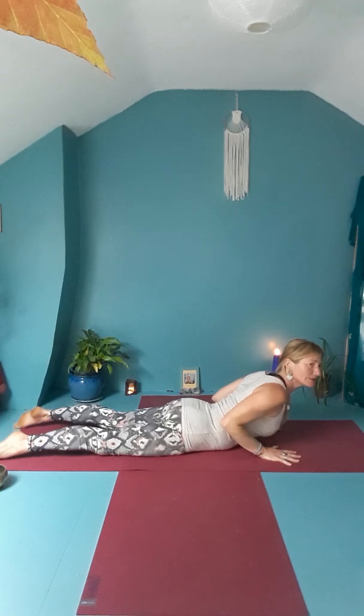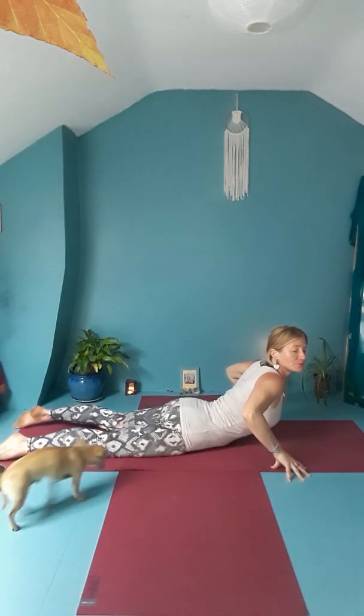Inhaling up. You don't have to lift a lot. You can just lift a little bit. You want to feel the lower back muscles working. And then let's take the hands out to the sides. Press down into the tips of your fingers and then inhale, coming up and exhaling down.